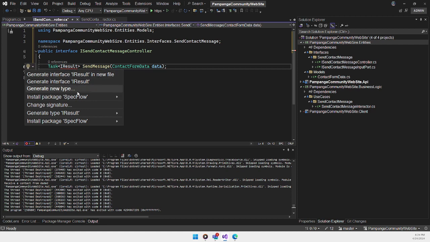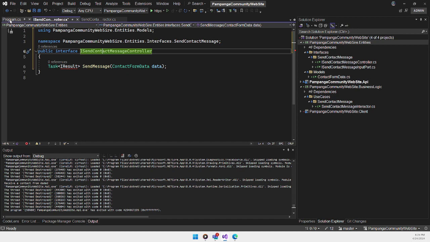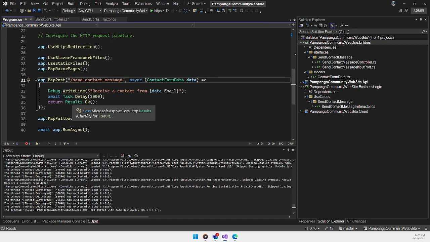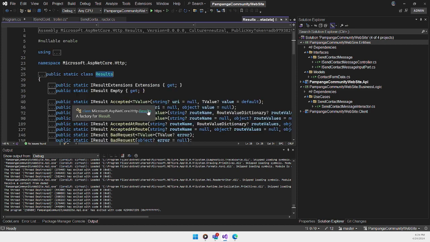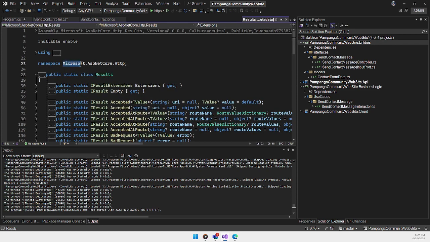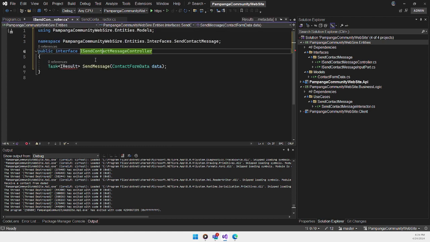See, I cannot use result here also, because I need the Microsoft ASP.NET Core HTTP results. Where do you live? Do you live in Microsoft ASP.NET Core? Let me see if I have this one here.